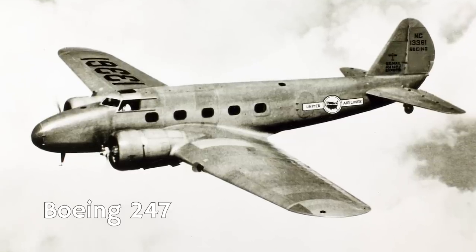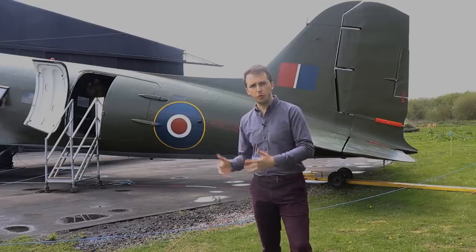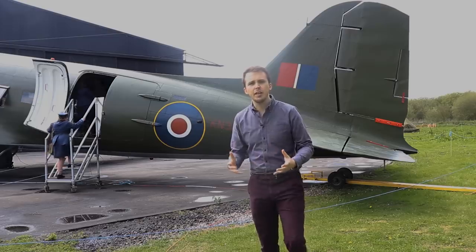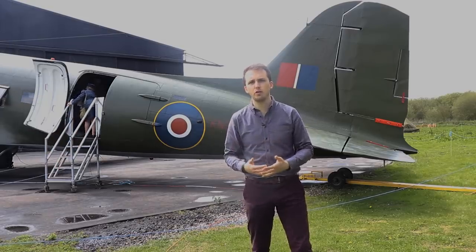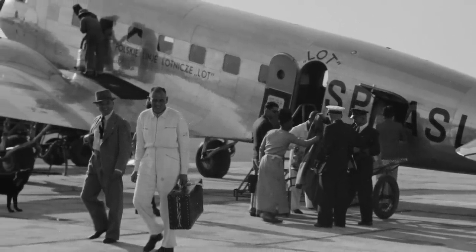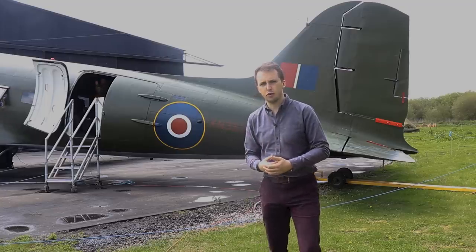Competing against the Boeing Model 247, Douglas jumped straight to the DC-2 in 1934. This aircraft took what was the DC-1, scrubbed off the edges, increased the passenger count from 12 to 14, and it was then ready to hit the commercial market. The first order came from TWA for 20 machines. Suddenly major airline companies approached Douglas, and Donald Douglas himself, who had not expected the commercial market to have so much demand, was very surprised. Amongst the big names was Dutch carrier KLM, LOT from Poland, Swissair and Spanish Iberia. Production licenses also went to the Netherlands and Japan. A final production run of just under 200 aircraft put Douglas on the map as a forward-thinking and reliable aircraft company.